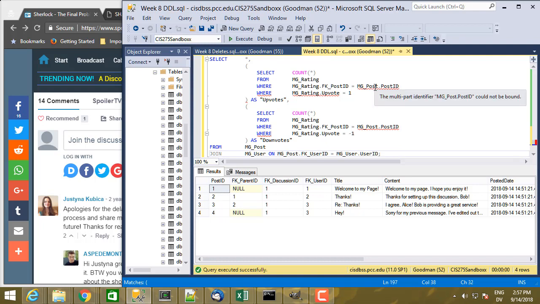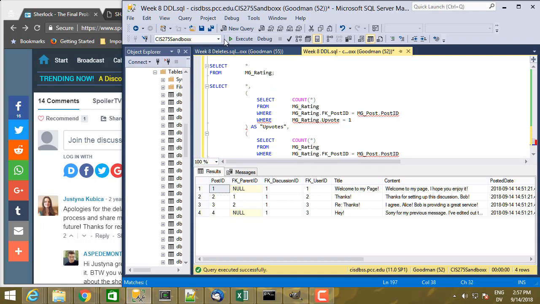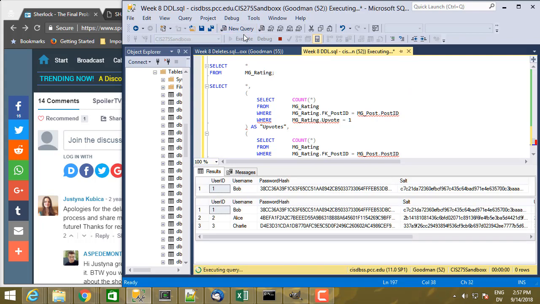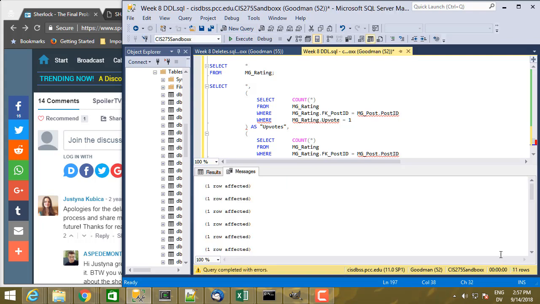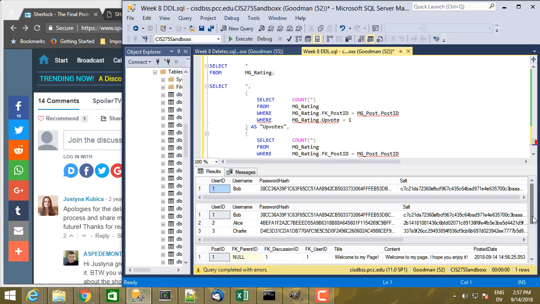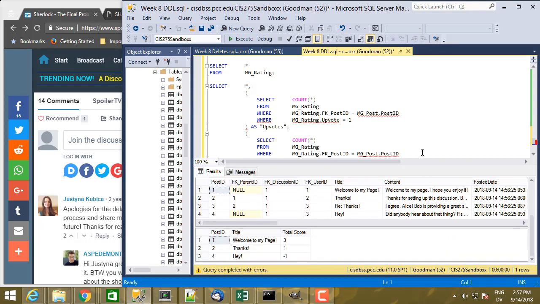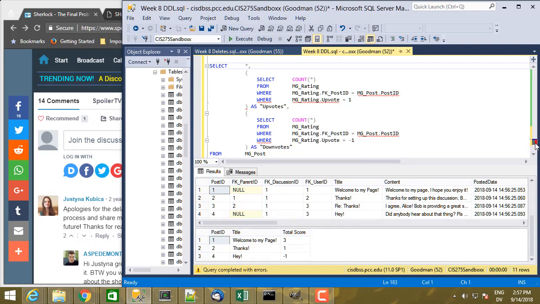And I get an error: multi-part identifier mg.postid could not be found. Let me go ahead and execute the query and see what happens. Oh, I executed the whole thing, but that's okay. So let me just select that query and execute it.